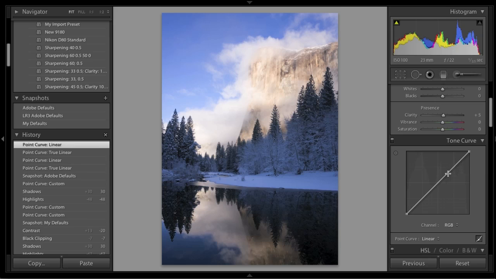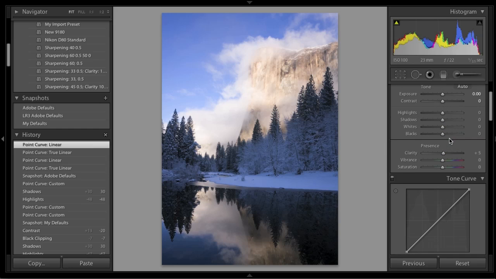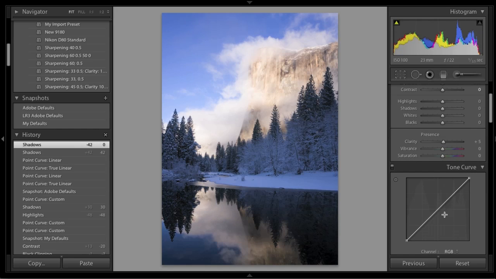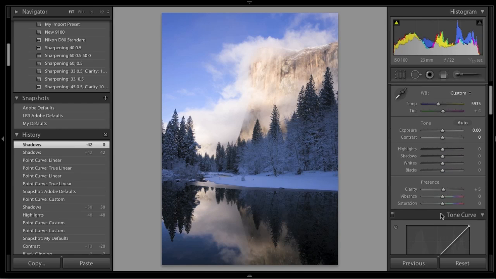I'm probably going to add contrast to most images, even high contrast images like this anyway. And if I want to sort of counteract that dip in the shadows that this new curve gives us, I can always push this shadow slider to the right, which works very well in the new process. So I'm starting with blacks at 0 and the point curve linear.